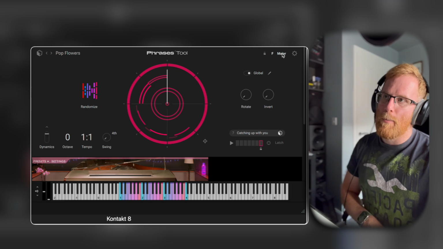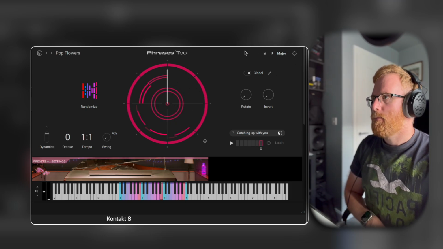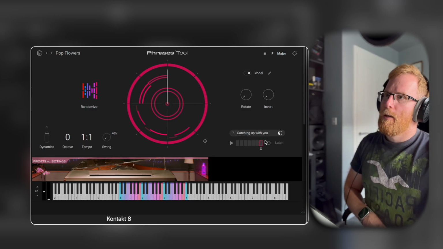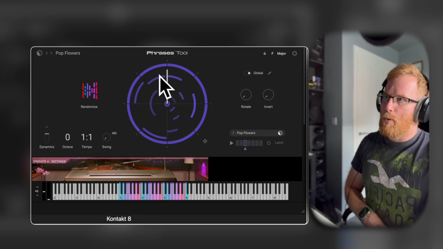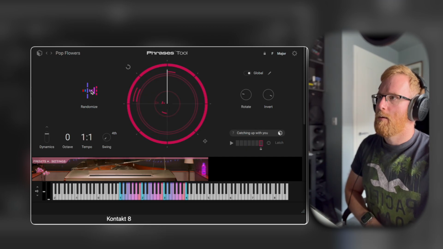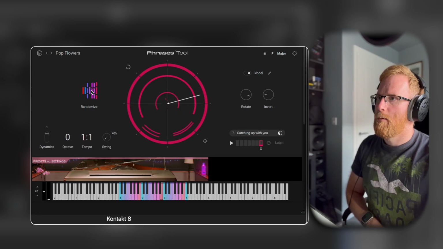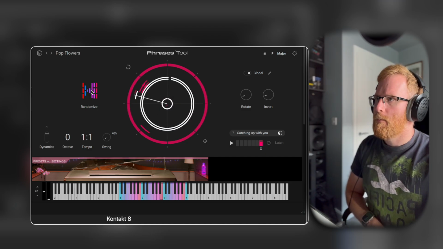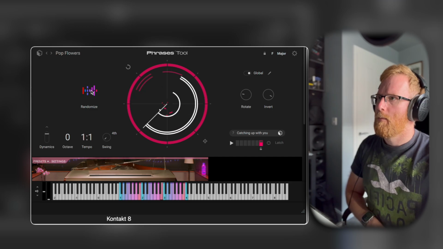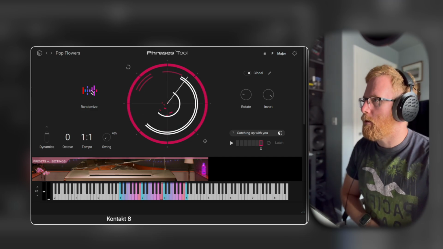Same as before, we've got the option to lock the key, so we could lock ourselves into F major here. And we wouldn't be losing anything from it. And any individual pattern that we've chosen here, we can hit to randomize here. And because we've locked our key, we're going to lock the patterns within that. I could never play that, so I'll roll with that.